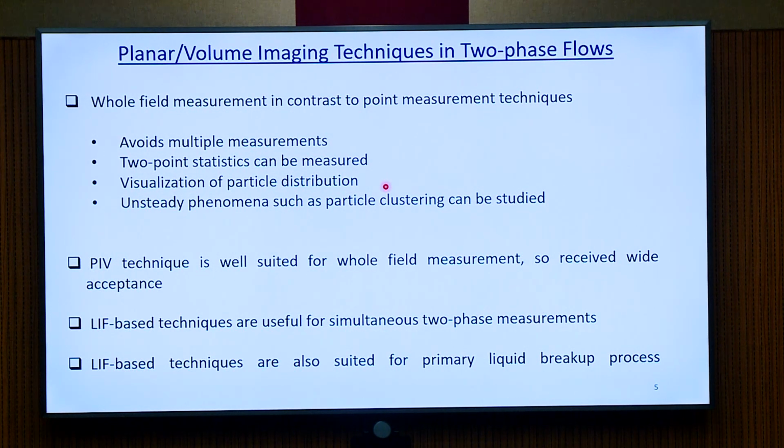And this also facilitates visualization of particle distribution and to understand other phenomena, for example, clustering of particles in flows. So, among these techniques, I will talk about mainly two techniques. First one is particle image velocimetry technique, which is well suited for the whole field measurement, and it has received wide acceptance. And then laser induced fluorescence based PIV techniques for simultaneous two-phase flow measurements. The LIF-based techniques are also suited for characterizing the primary liquid breakup process. So I will briefly go over that.